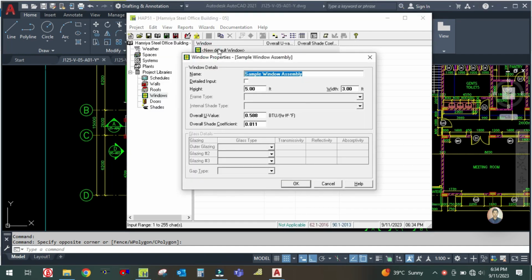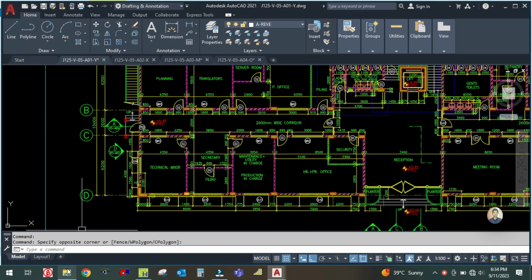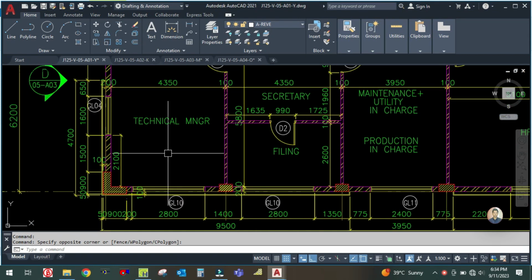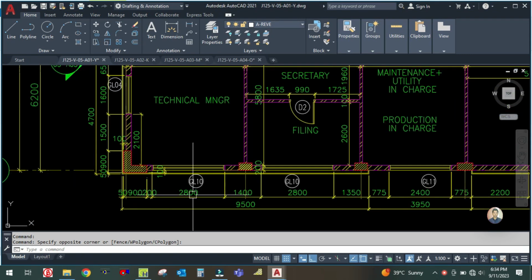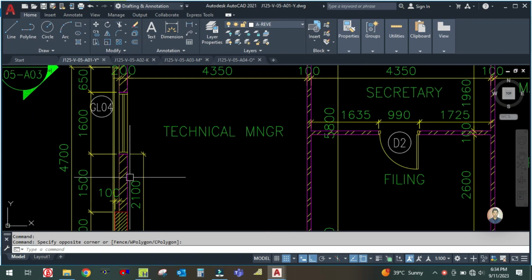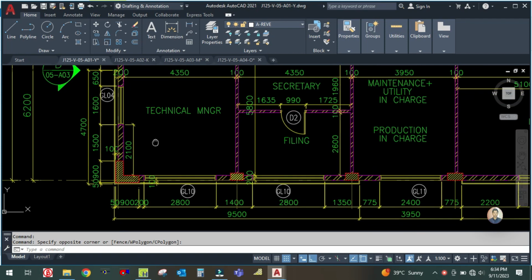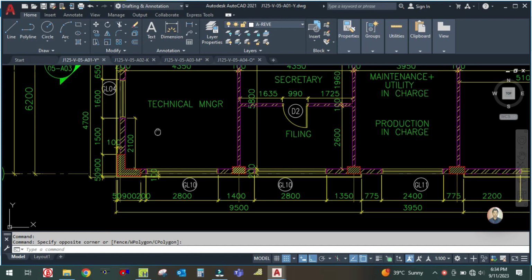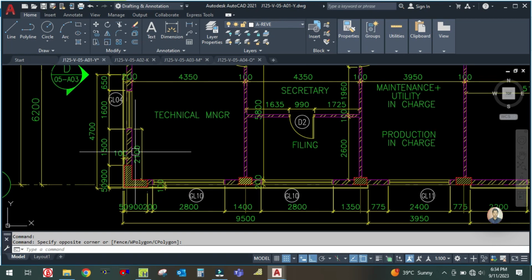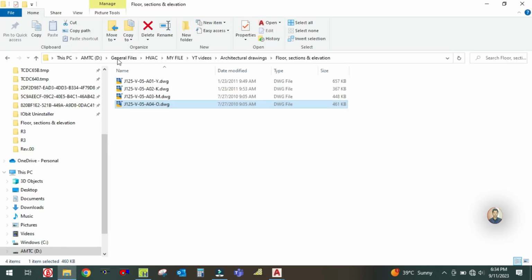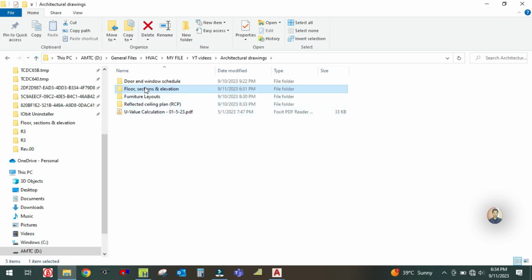double click on default window, and then you can see here in this technical manager there are two windows. One is GL10, another one is GL4. So how to find the height of this window? Let me open the window schedule.